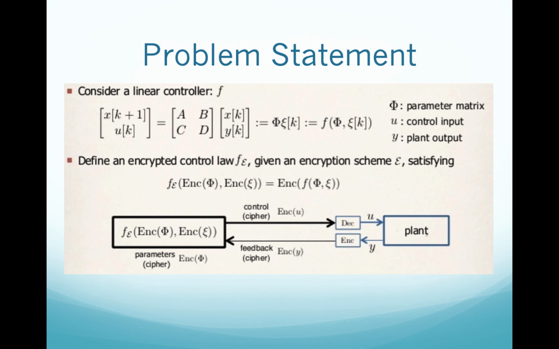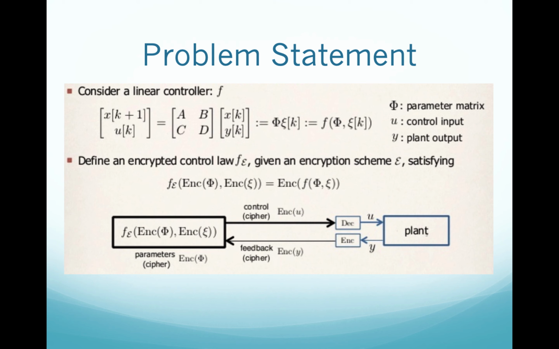And the encryption schemes that we're going to use throughout the paper are RSA, which is really popular today in cryptography, and they're also going to do the analysis on ElGamal, which is a little bit more secure than RSA, but that's because it performs a slightly different calculation than RSA would. And so our end result is that we want our parameters to be a function of epsilon, which is the encrypted phi and an encrypted xi. And then that's going to send a signal.